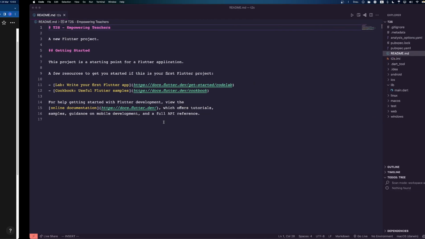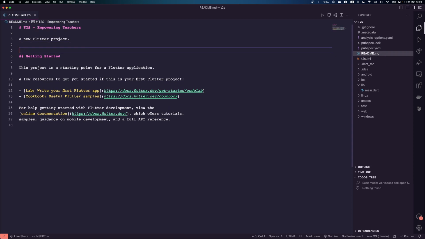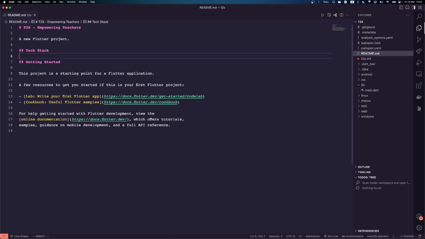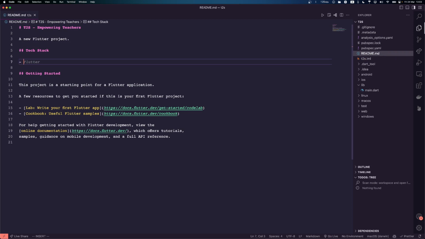Let's talk about the technologies I'm going to use, the tech stack. For the application, my obvious choice would be Flutter. I've been working with it. It's cross-platform, so I can build web, mobile, and desktop applications from it. I mostly want to develop mobile applications for students and web and mobile applications for teachers. Later, maybe I might port that into a desktop application as well for both teachers and students. For all that, Flutter would be the obvious choice, and you can see the new Flutter project that I have already created on my screen.